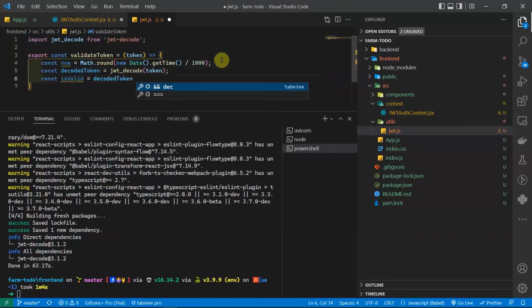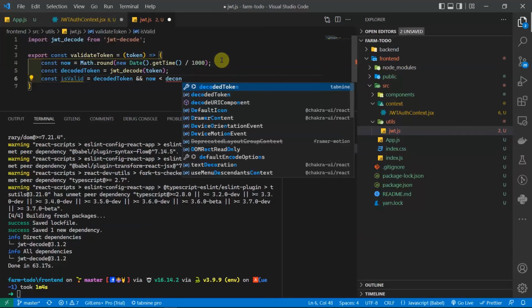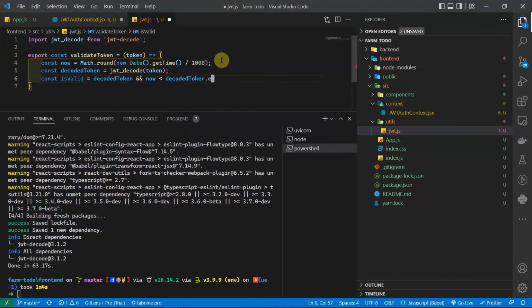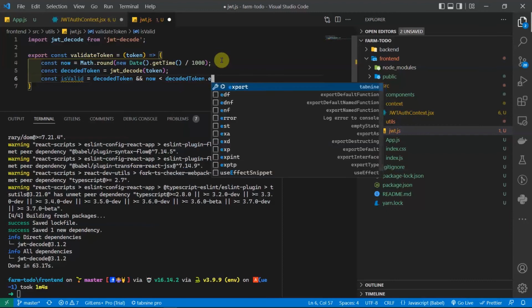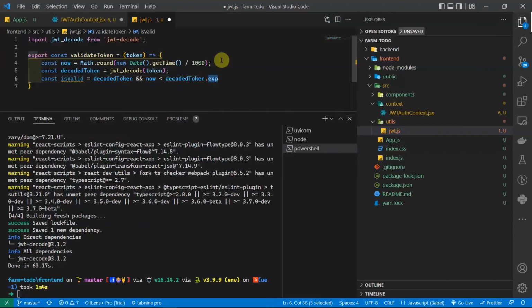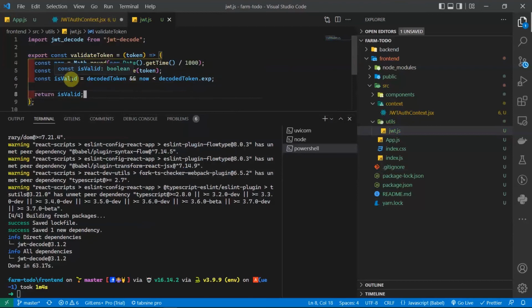Decoded token dot, and I know that this will have an expiration, so decodedToken.exp. So we will check if the current time is less than the expiration, it means that we have a valid token, and then return isValid. So this will just return a boolean, and we will just return it from this function. So this function returns a boolean.